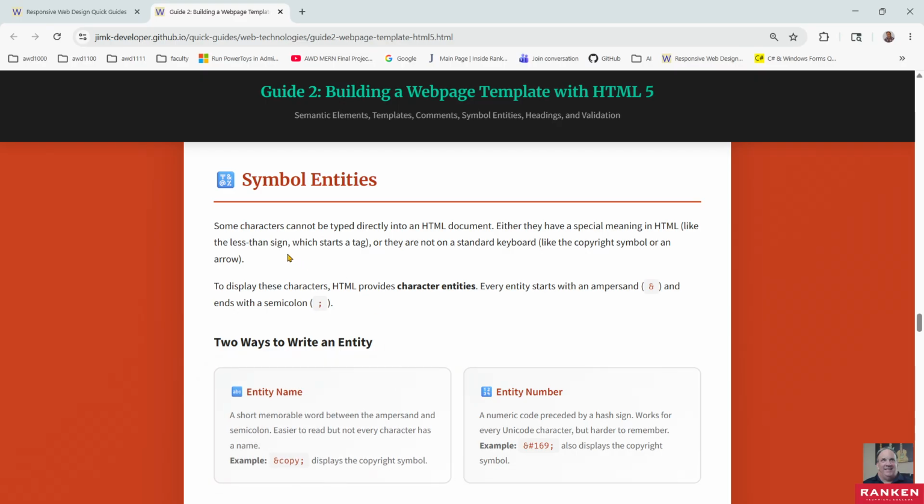Symbol entities. Some characters cannot be typed directly into an HTML document. Either they have a special meaning in HTML, like the less than sign, right? Which starts a tag. So if you want something like that to display in your page, you have to use these symbol entities, right?